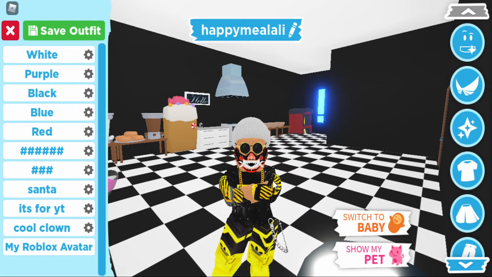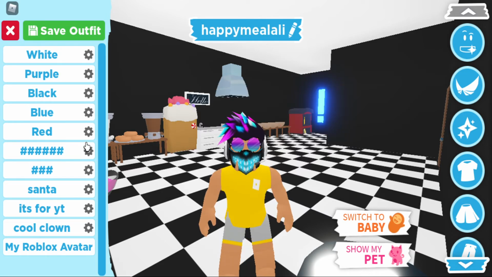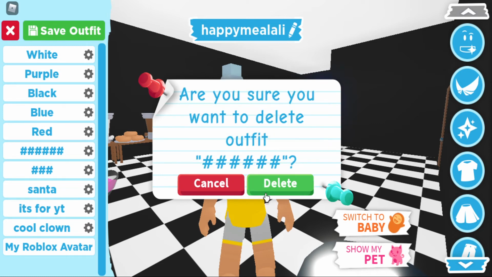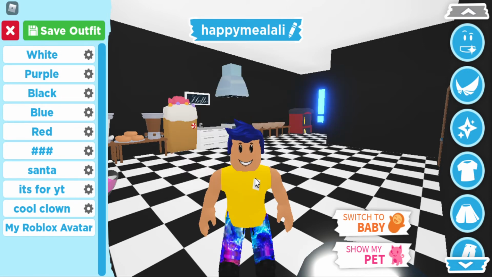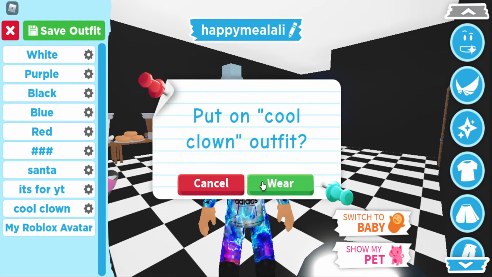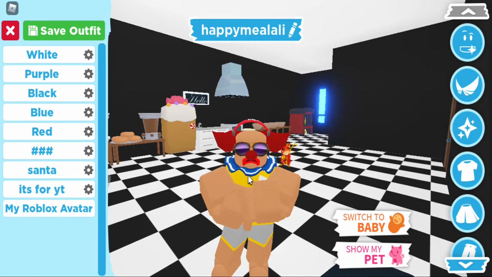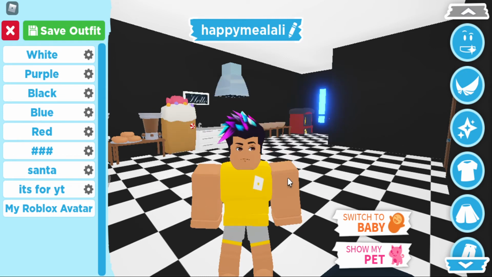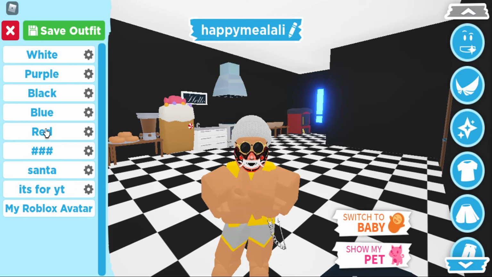What's this outfit? What is it? And yes, my gangster outfit. Okay. Bro, people adopt me, bro. You deleted all my own. You make me delete. Okay, so look at my regular normal avatar. Looking cool. And my cool clown that got deleted. I'm still gonna keep this one because this was my OG avatar I started with in Adopt Me. Santa, that's for me to go around in wintertime and give gifts away.